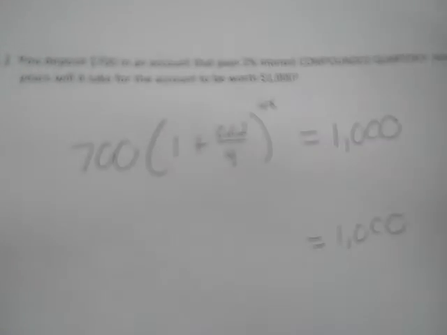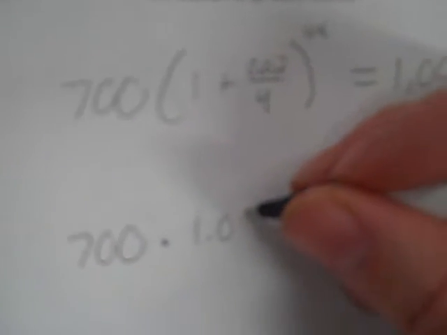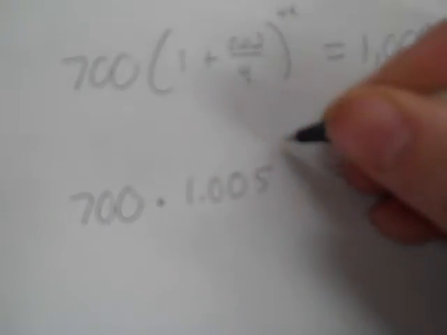Now you need to simplify where possible, okay? And you can't do the exponent, but you can simplify your parentheses. You can take 0.02 divided by 4, and then add the 1 on, okay? So 700 times 1.005 to the 4x power. Now, x, what is x? It's a power, so you need to circle the power and its base together and then split them.